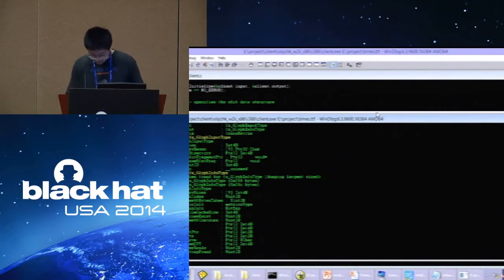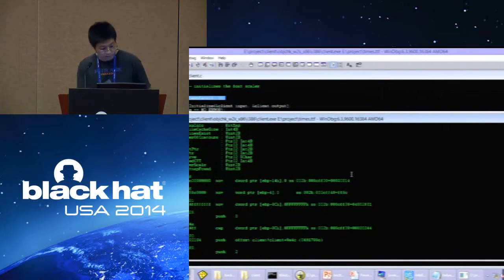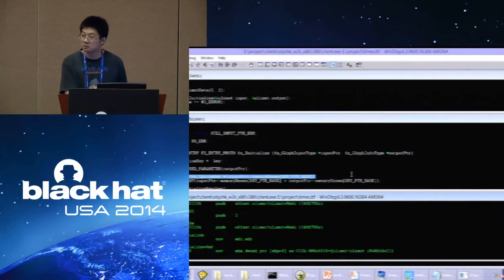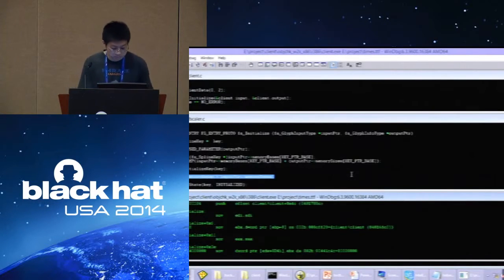And even I can show you how to debug the Fountain engine. For example, I can step into the source code of the Fountain engine.